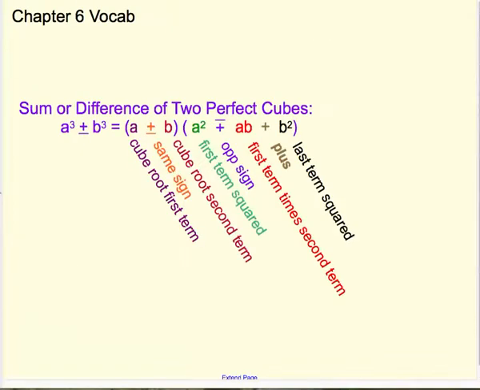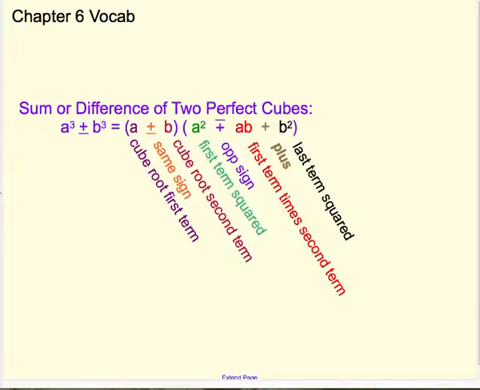All right, as I mentioned, we're going to be looking at how to factor a sum or difference of perfect cubes. So here is the formula. And trust me, once you actually start factoring the difference of cubes or the sum of cubes, the process, you'll get it memorized pretty quickly. It looks complicated here, but that's just because I have every piece of it laid out and labeled so you know what you're doing with it.